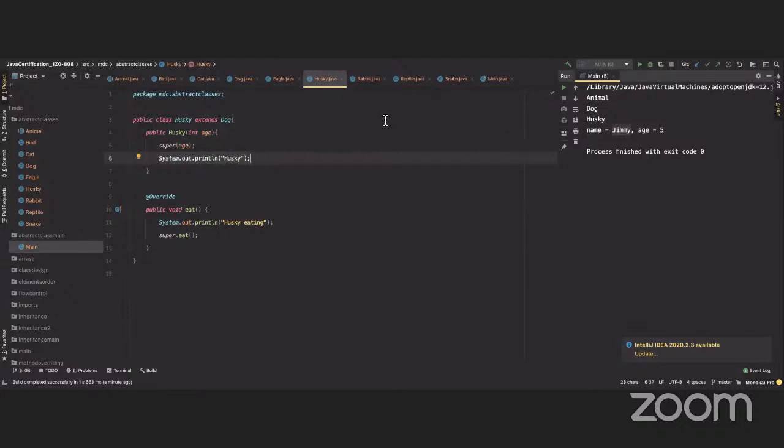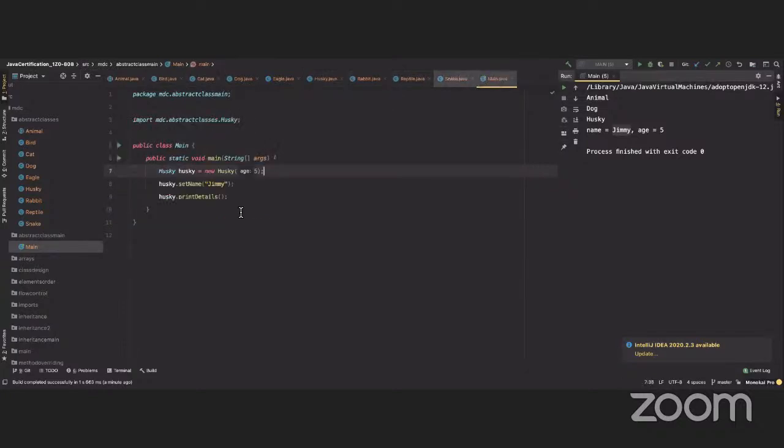Perfect. Now, guys, see something. Can we extend an abstract class? Yes. No, we can't. I'm sorry. My bad. That's not the question. That's correct, but I'm not trying to ask that. I'm trying to ask what's coming next. Dog equals new Dog, and then we say 3. Okay? Perfect.